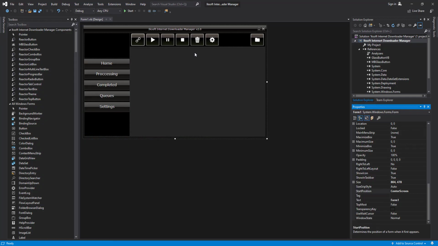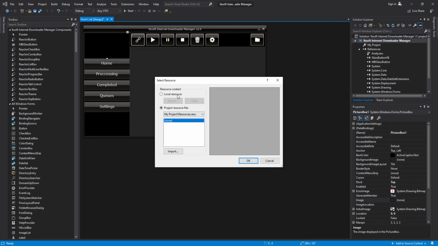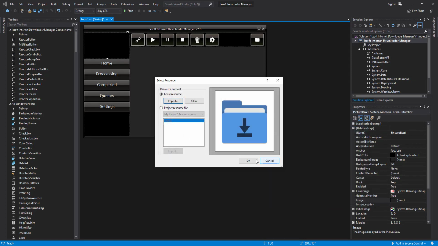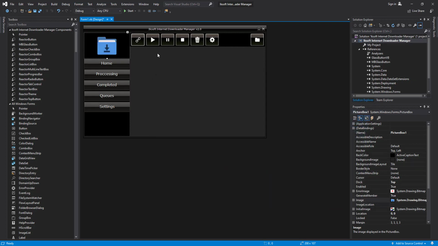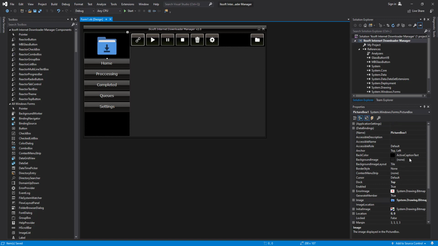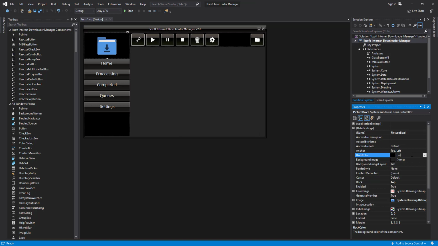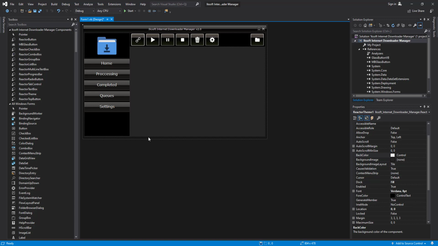Good. So let's minimize this. Come here on this picture box. Let's choose zoom, and then let's choose our picture from this guy here, and I think that is awesome. So that is it. Let's save this. Or you can decide to choose anything. You can add your logo, your banner, anything like that. You can also decide to work with a back color of it, and it is going to work absolutely fine for you. It depends on what you want to do, but I would like to remain black. Good. So save your project.